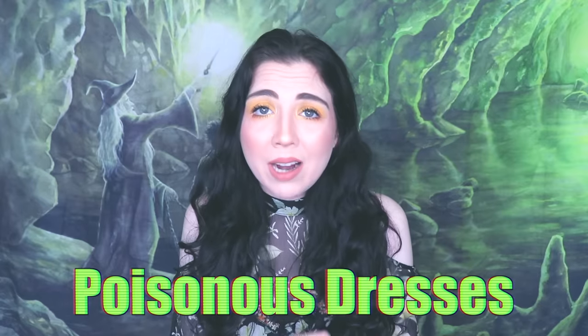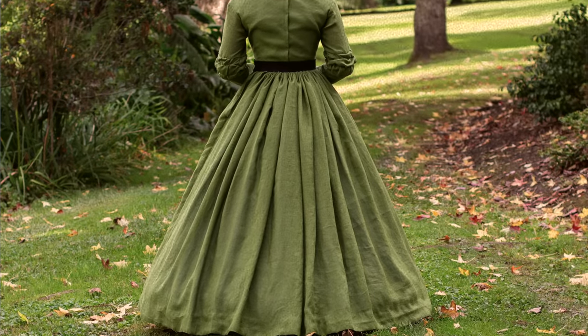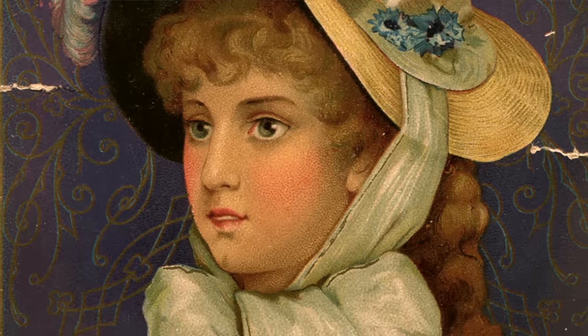Victorian dresses were also often dyed with dangerous chemicals and poisons like arsenic. Green was a particularly fashionable color in the Victorian era, and a good way to get that shade was with arsenic dye — hats, gloves, and dresses were all dyed with arsenic if they wanted them to be green. In 1861, a 19-year-old artificial flower maker named Matilda Skurrer was working with this dye daily. One day she started convulsing and foaming at the mouth, and her skin turned a harsh shade of green. It was later discovered there was a high amount of arsenic in her liver, lungs, and stomach — the level was so high that even the whites of her eyes turned pure green.